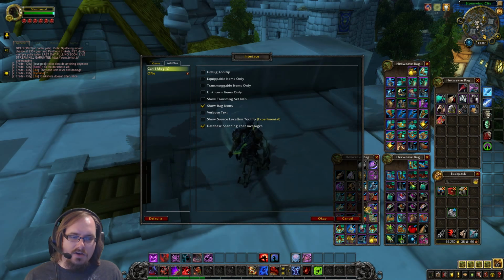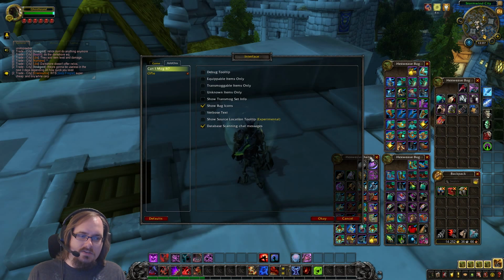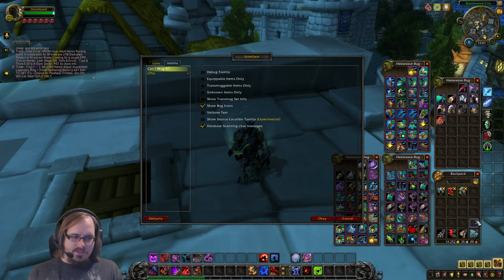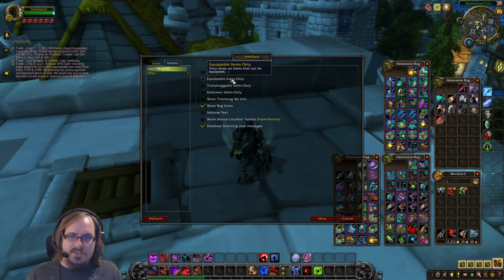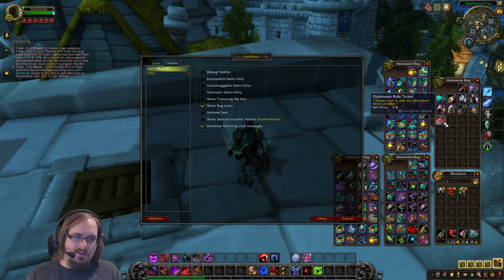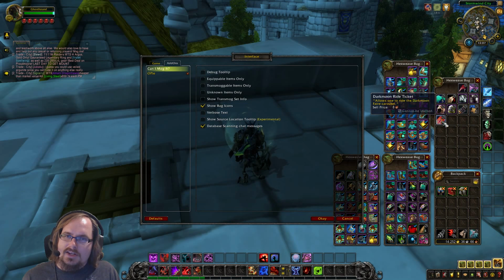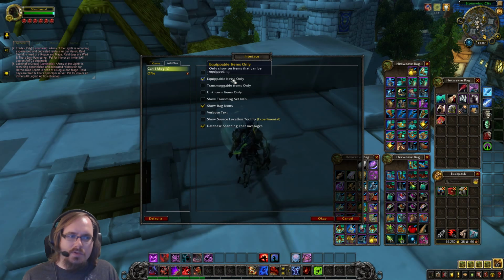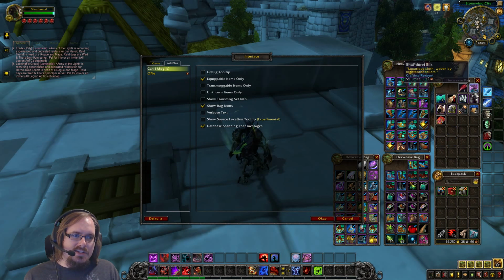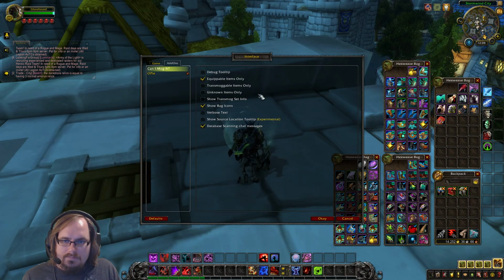Now, we don't need all these icons here, and that's where some of these other options give us the ability to declutter this, because this is a lot of icons. There's something on every single thing. So we can first of all set it so that it's only going to show this on equipable items, right? Like I have these Dark Moon ride tickets. You can't even wear those, so obviously you can't transmog them. So why do we need an icon on them? If we click on equipable items only, anything that is not equipable will now no longer have an icon on it, and we can just ignore it.